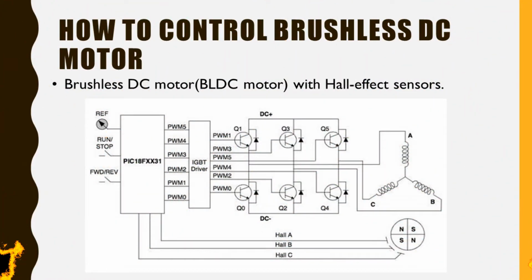So, how to control the brushless DC motor? While brushless DC motors, BLDC motors, are mechanically relatively simple, they do require sophisticated control electronics and a regulated power supply. The designer is faced with the challenge of dealing with a three-phase high power system that demands precise control to run efficiently. The figures show a typical arrangement for driving a BLDC motor with Hall effect sensors.